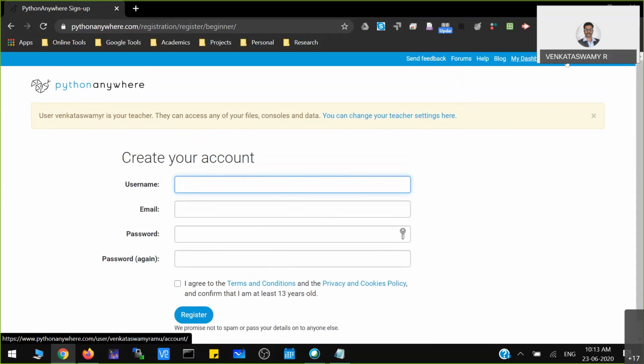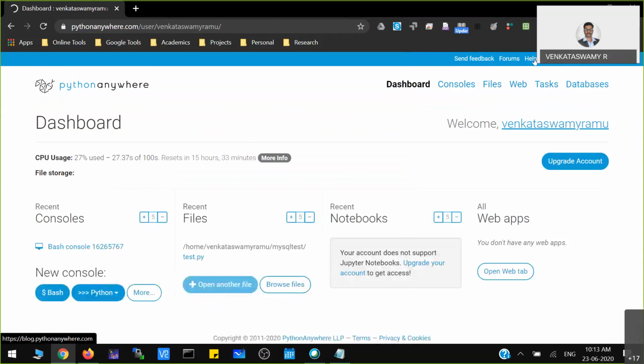After the login, now just click on the dashboard. I hope you're able to see this particular dashboard. After logging in, you should see this dashboard.